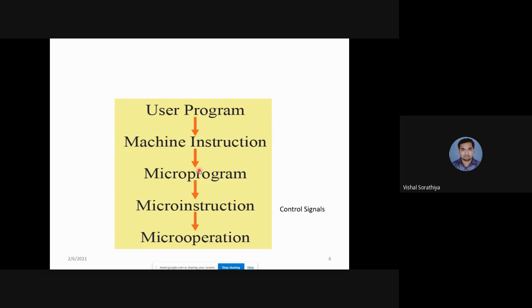So you can say we have written some higher level programming. You have used some higher level language, let's say embedded C. Then whatever instruction you have written in embedded C, ultimately it is converted into assembly level. There are assemblers which identify each and every instruction from that assembly and convert it into its hex number. So from the higher level user program, first it comes to the machine instruction translation, that is, the assembly type of thing. Then it is converted into the micro program.